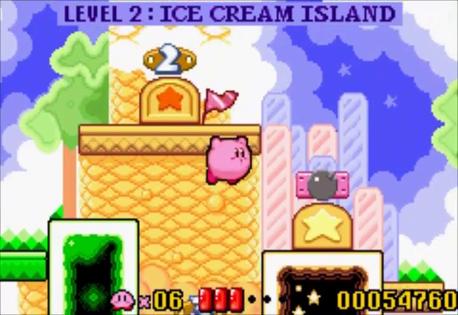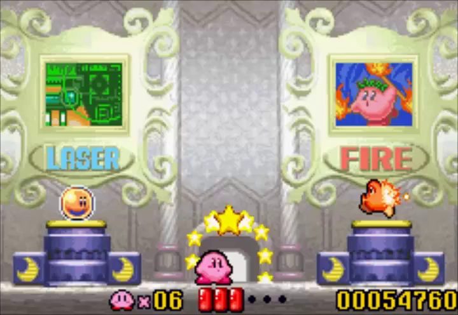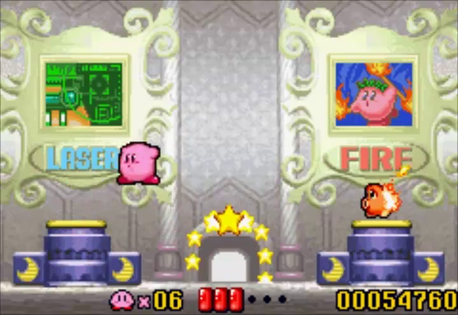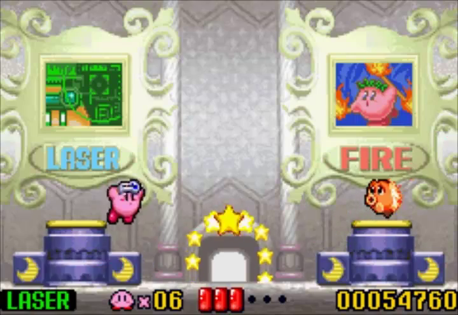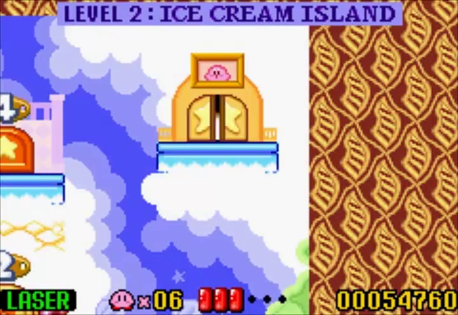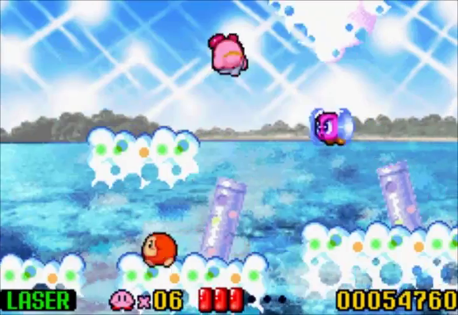That opens up level 4, and we have ourselves a museum. And here we can get Laser and Fire Kirby. We'll grab a Laser because we haven't seen him yet. Yeah, he shoots a laser. This will bounce at 90-degree angles off of 45-degree surfaces, as is demonstrated in a level shortly in the future. Or it might be in the next video, I don't know.